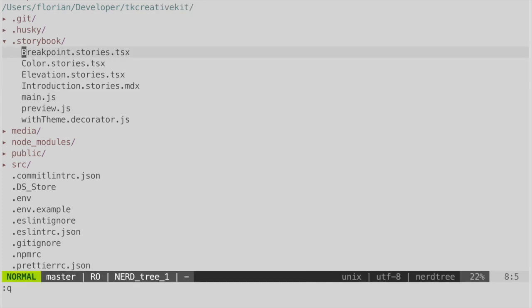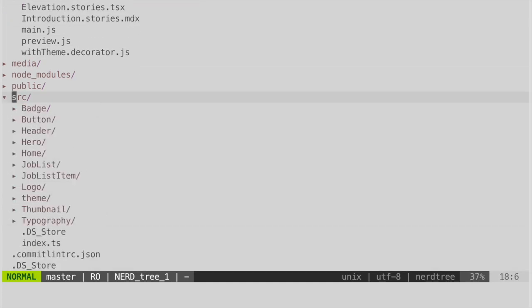So for the design tokens that we talked about, usually those are part, if you use something like style components, this is where you will, this is the theme of your library. So anything like breakpoints, colors, elevations, they are part of your theme.